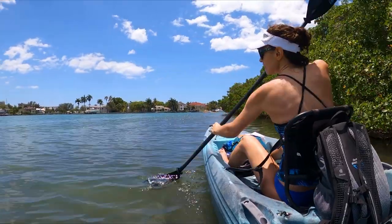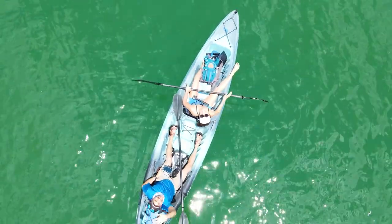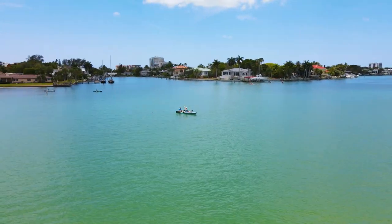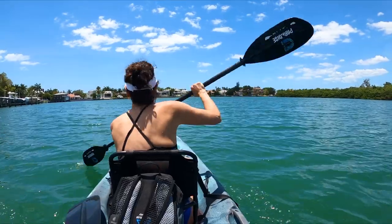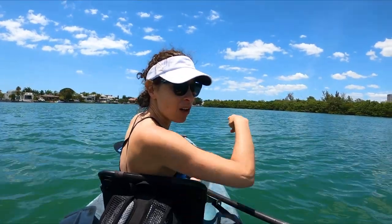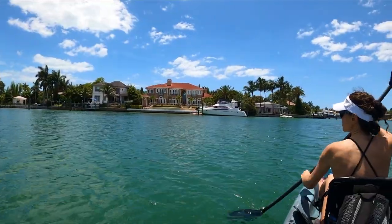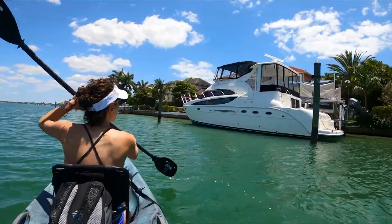Just a short paddle around one of the islands and the green sandbar is now behind us as we head into the beautiful aqua waters of Lido Key. This island is called Otter Key — you're actually more likely to see dolphins and manatees all the way around the island, so highly recommend doing that. We don't have time so we're heading back — we're going against current and it is hard. That is an insanely huge house — you can just sightsee all the houses.